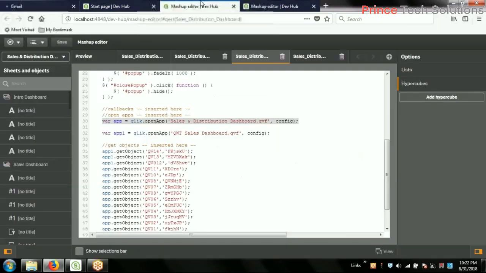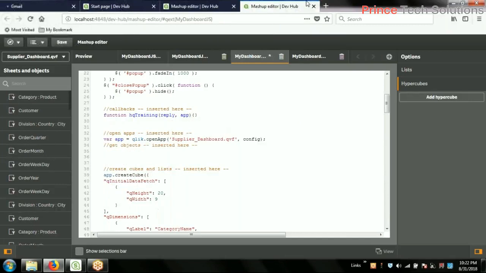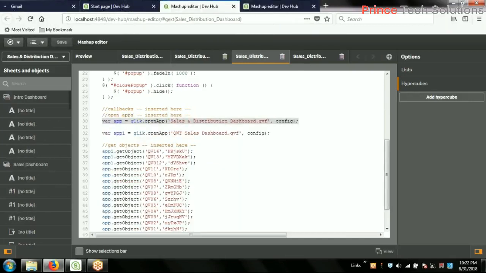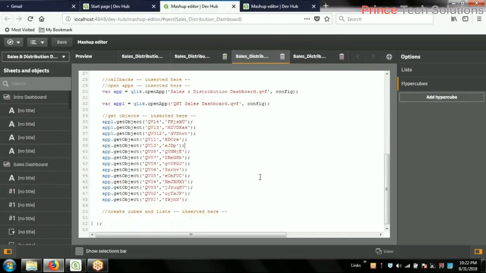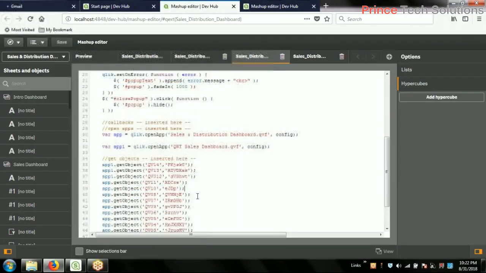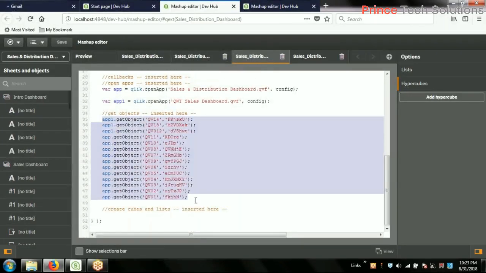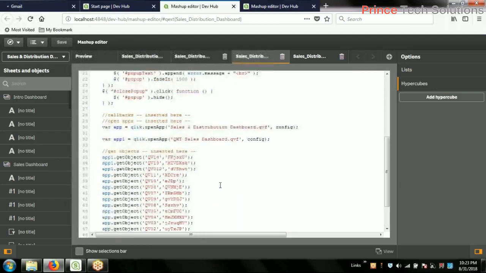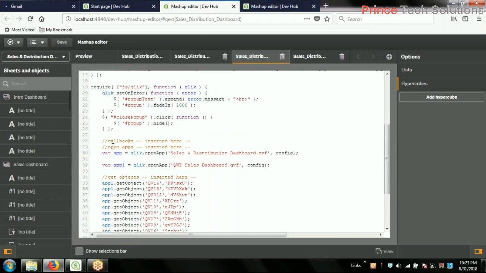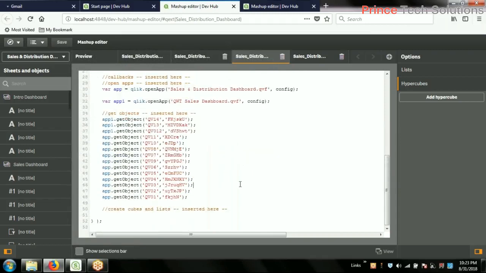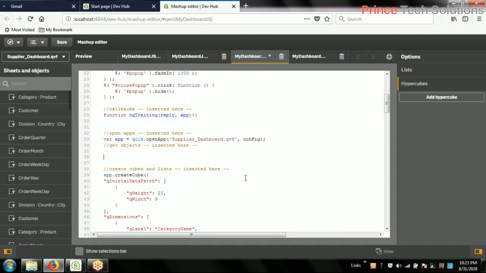So we will stick to this. Here you see there is no hypercube, and the code is only this one line of code. We don't have the callback function. Did we have the callback function? No. Did you have the objects? This is only one line of objects. So whatever is written behind the scenes, we never know. But here we will know what the properties of the objects are going to be.